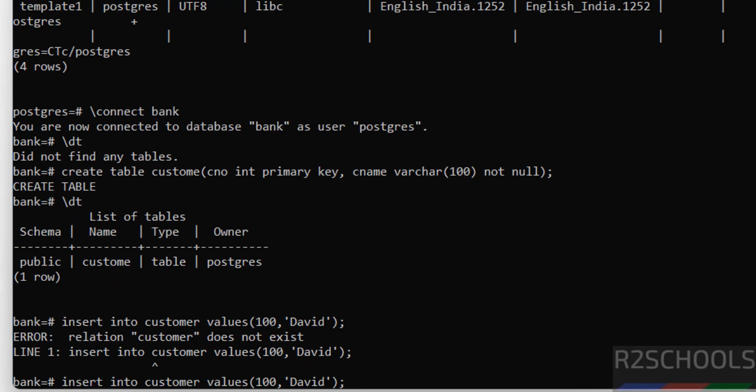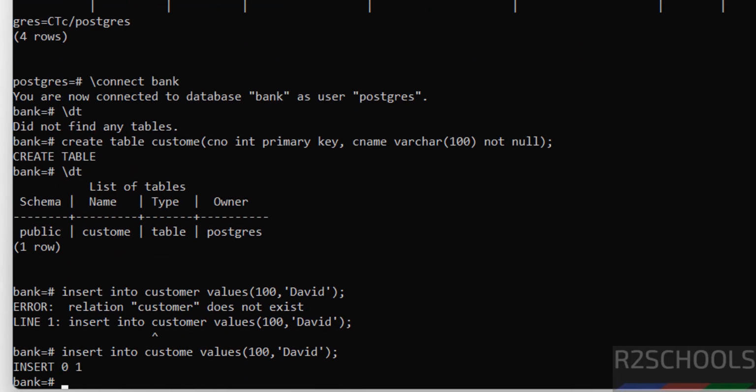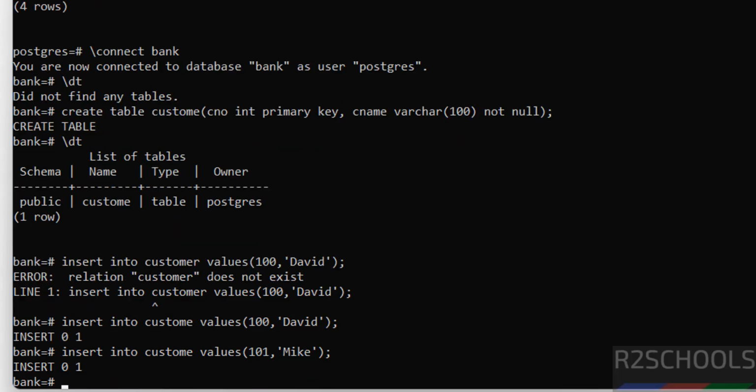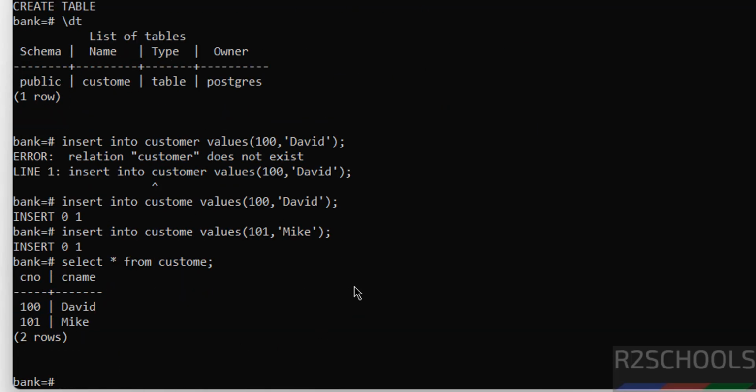It is a typo, the table name is not customer, it is custom. Insert one more record. Now verify the data. See, you have inserted these rows.